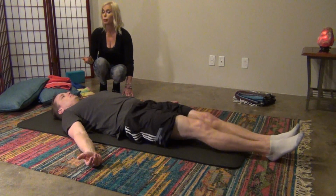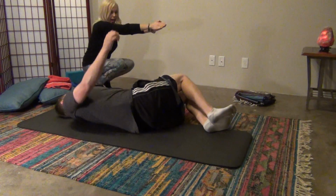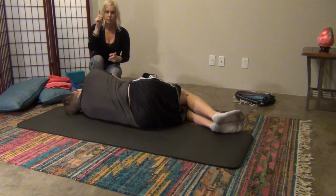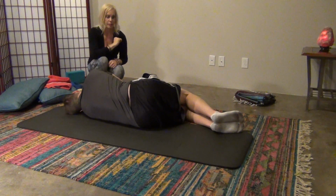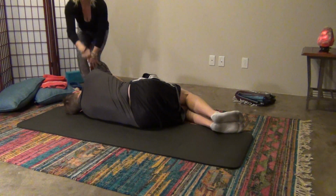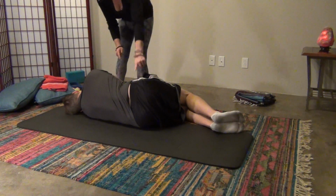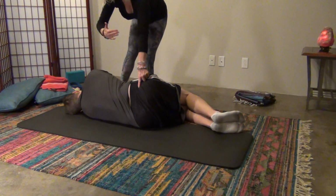So I'm going to have him roll onto his left side, putting his arms out, palms touching, and from here we're going to check alignment and cue our students into alignment for this pose. So the first thing that I'm going to do is check the spinal alignment. We want to make sure that the hips and shoulders are in alignment. And as we can see, his shoulders are a little bit forward of the hips.